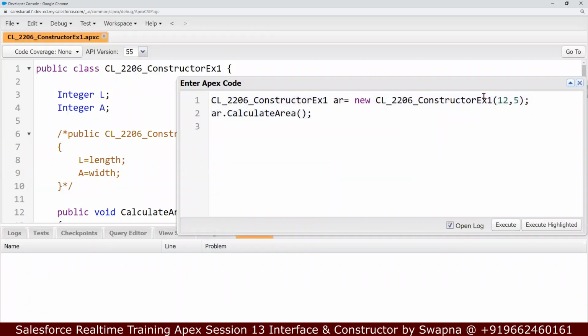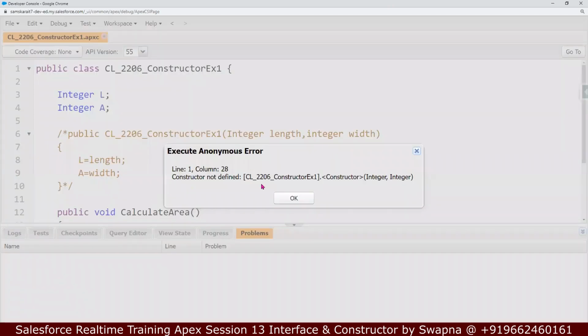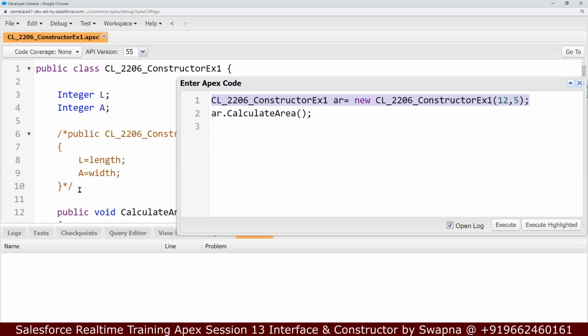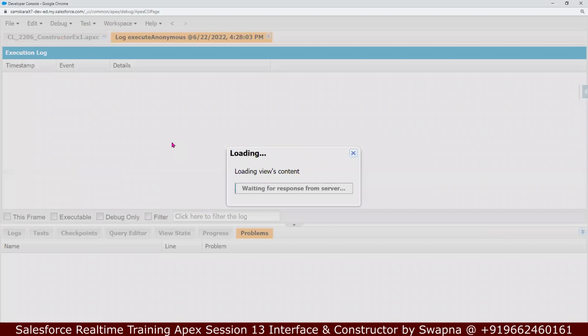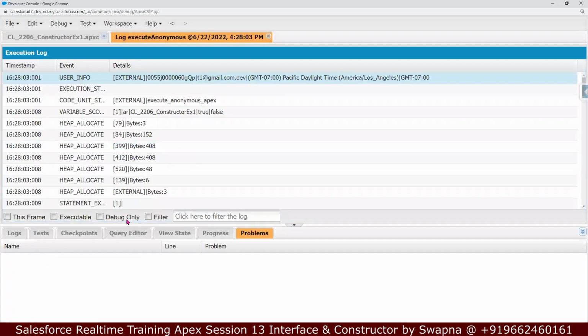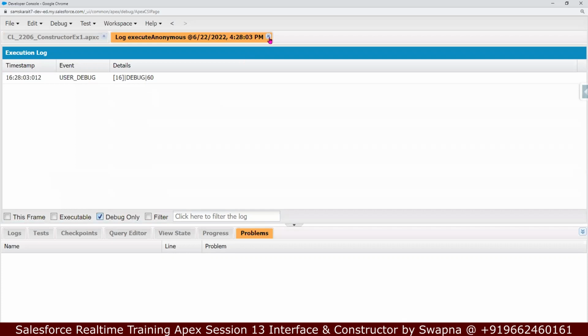Because I am passing the values on the creation of the object, or while initializing the class. So that's the reason it says your constructor is not defined. So first define the constructor. In case I uncomment this and save, and now execute it, it will execute because it found the constructor and it passed the values. And finally, I got the result, which is a multiplication of L and A.